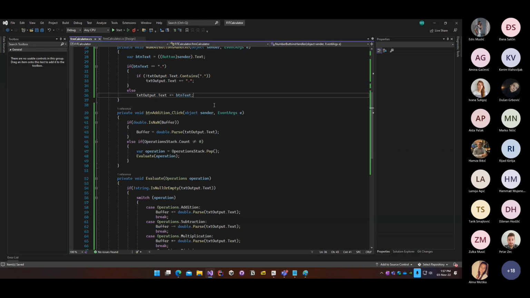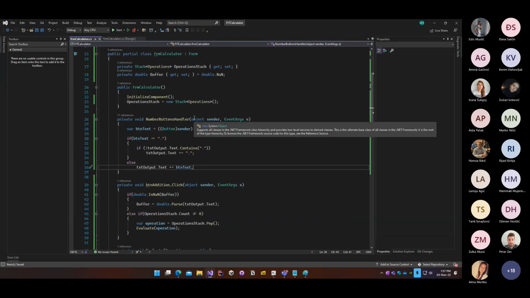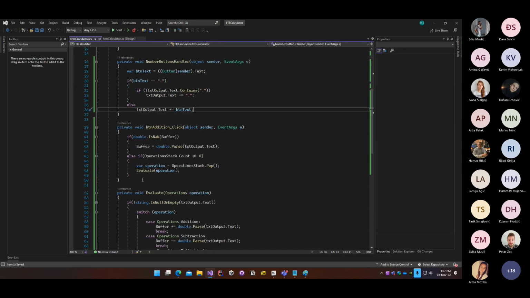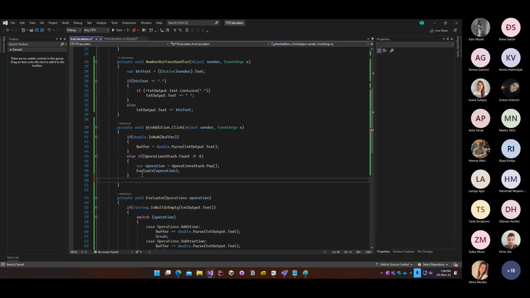Now, one more thing. Whenever I hit an operation, like the plus or minus, I would like to clear the operation. Also, if this fails, so else if what if the count is actually 0? What if nothing is in there? We need to push that operation to the stack.